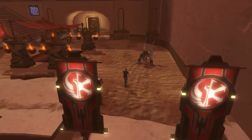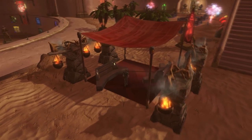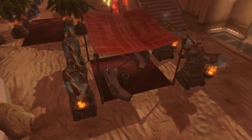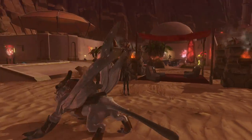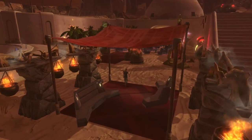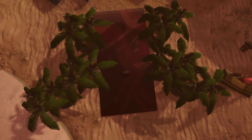That's cute. We have this mountain. I forget what this mountain is even called. A nice little seating area. Aww, just sit around and relax. It's a very relaxing stronghold, I must say. Well, you've littered this place with trees, haven't you? At least they're in line, though. That's kind of good that they're in line.